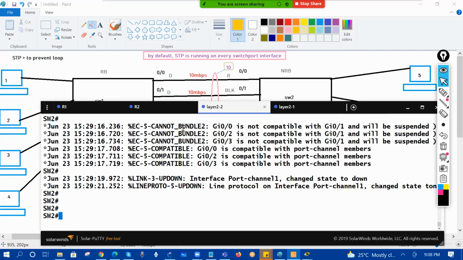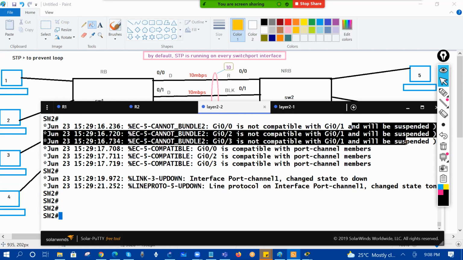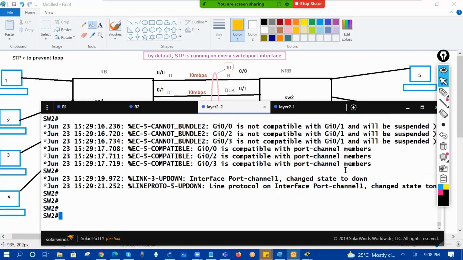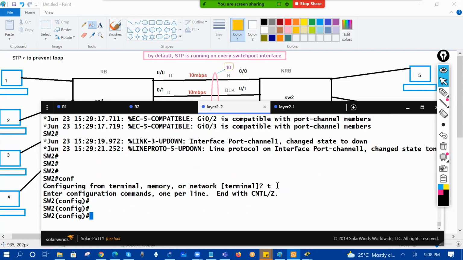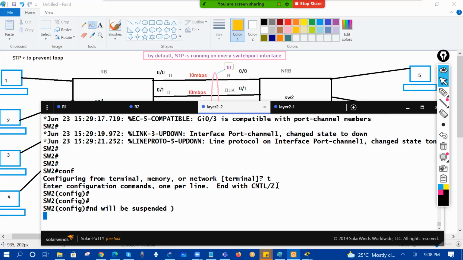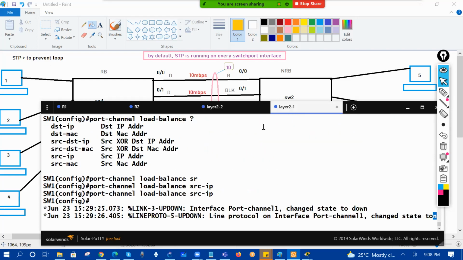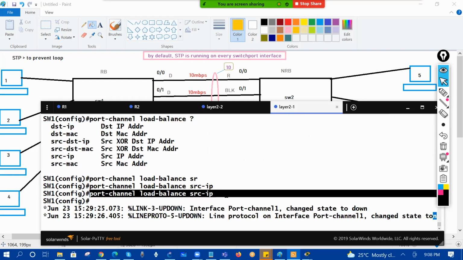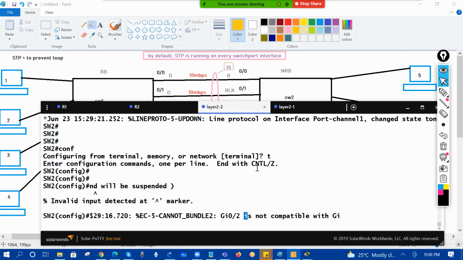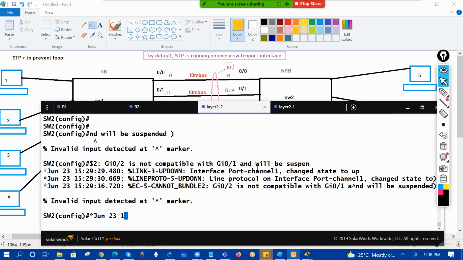So guys, the interfaces are coming up in a suspended state. This is just a bug of the switch. Don't worry, it's not happening in the real world or on real devices. It's just a bug of GNS3 on the switches. It doesn't happen on EVE-NG, and it won't happen on web IOU or even Cisco Packet Tracer. Why I want to show you on GNS3 right now is because I want to show you the Wireshark part.